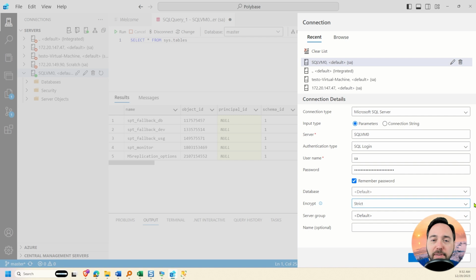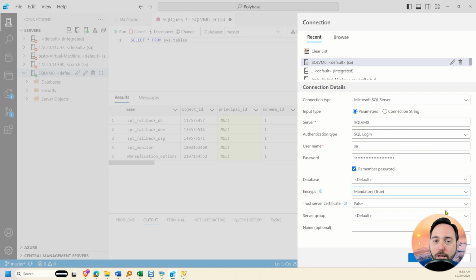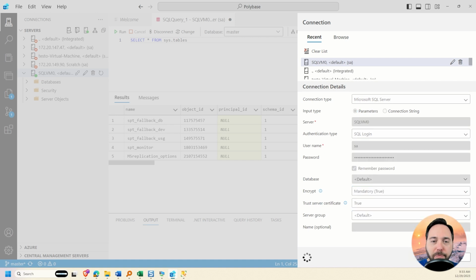There are some features and functions that don't support strict encryption, such as availability groups, replication, the SQL Server agent, database mail, linked servers, and polybase connections to SQL Server. Also, SSMS doesn't support strict encryption yet. I'd consider TDS 8.0 to be the future of secure connections, but the future is probably not now. So let's switch back to mandatory encryption and trust the certificate, and then we'll connect to the VM.